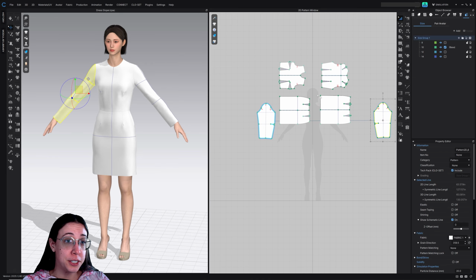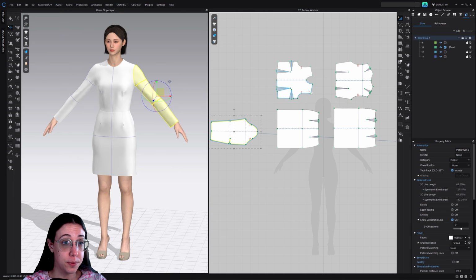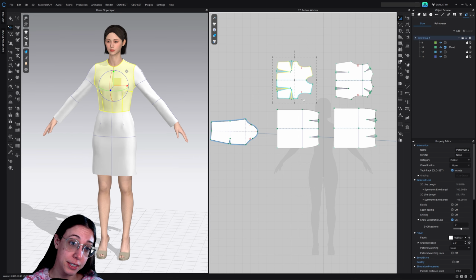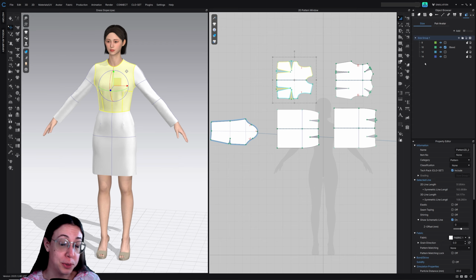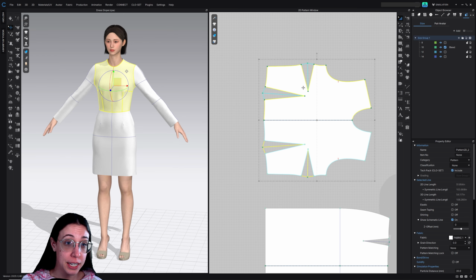We will just focus on the front for the beginning, but then I will apply the rules to the rest of this, and I'll show you how to switch between sizes as well at the end of the lecture. But how do we assign the grade points in the first place?